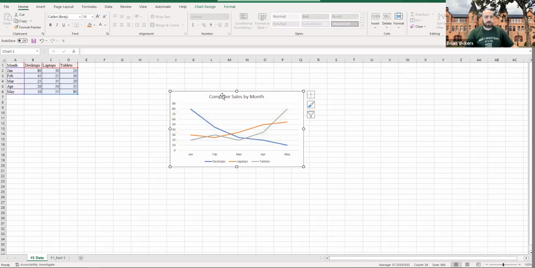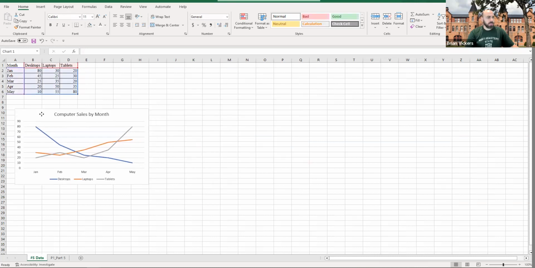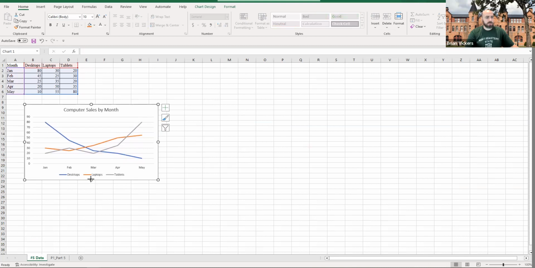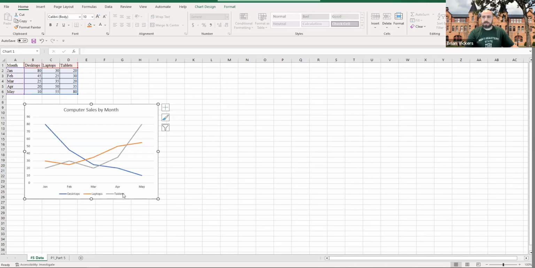But what we want to do is make sure that we have all three of these fitting on one screen, appropriately sized. So let's make a few changes to it. First, let's increase the height of it just a little bit. Make it a little boxier, and then we want to make sure the data is easily read. So we're going to increase the size of these X and Y labels, and we want to increase the size of our chart title and probably make it bold as well.